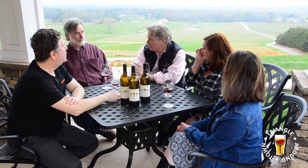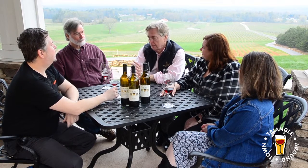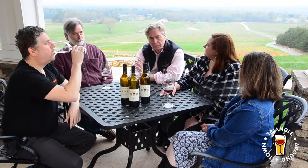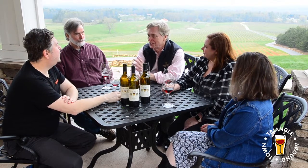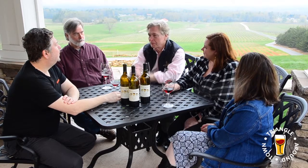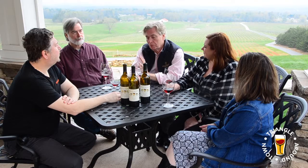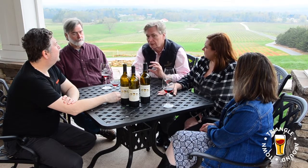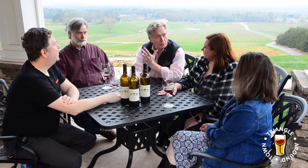This reminds me almost of Sangiovese. It's a delicate wine, and too much oak will completely overpower it. And so we're cautiously easing ourselves into oak. You know, Cab, Montepulciano loves oak. But this we're a little more cautious with, because I think it is a more delicate wine, and it can become an oak bomb, and you lose all those wonderful characteristics.